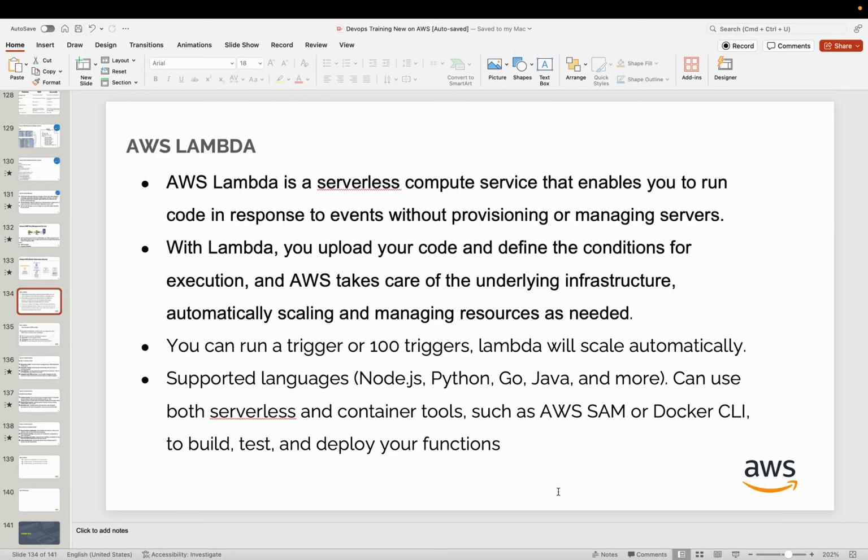Welcome to day 31, and in this particular video we are going to talk about AWS Lambda. So in this video we are going to focus on Lambda, and we will talk about this service in detail. We will cover the theory part, and also we will see how to create your first Lambda function from the AWS console itself. Correct. So this is what we are going to cover.